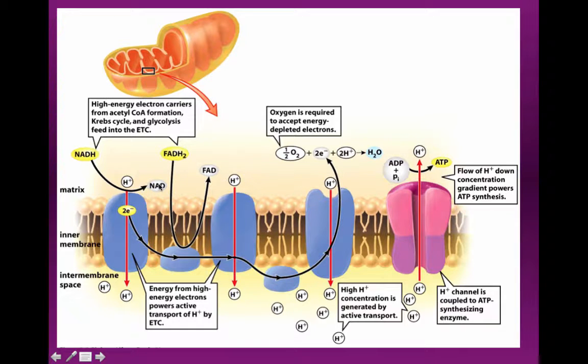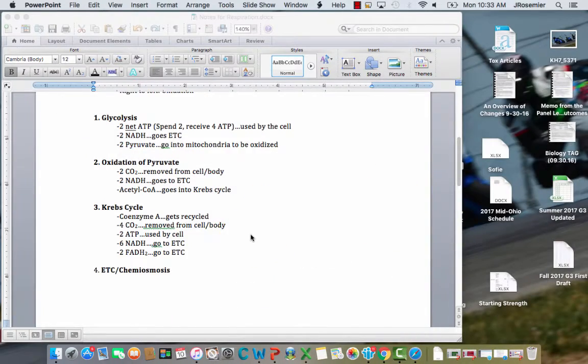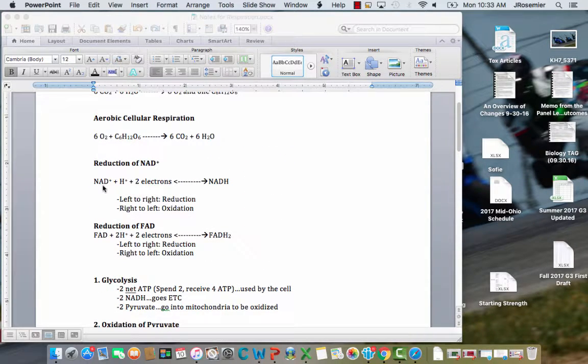From our previous processes, glycolysis, the oxidation of pyruvate, and the Krebs cycle, we have some molecules of NADH coming in. NADH is the reduced form of the electron carrier, so it's carrying electrons with it. The electrons are being dropped off here at our first acceptor, and we're also dropping off our H+ from NADH as well. If we go back and quickly review our notes, we notice that to produce NADH, we have NAD+, H+, and 2 electrons. So we have to keep track of those 2 electrons as well as the H+.